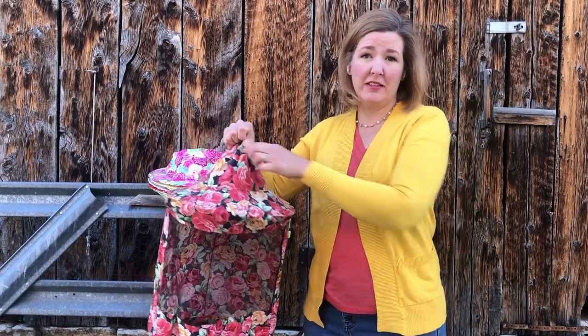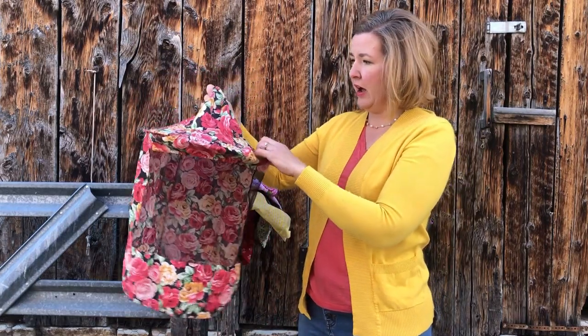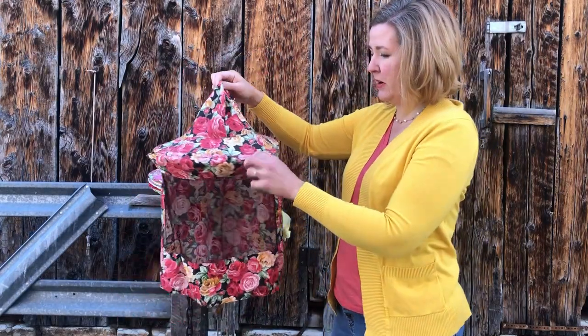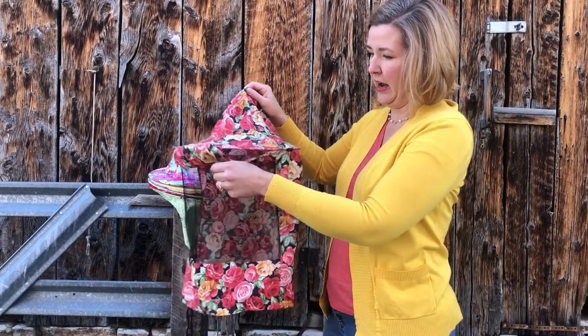I've had a lot of people asking me where we got it and if they can have one. And I finally decided to hit the sewing room and make some to sell. So this is my original one. I changed a little bit of things from the original design.